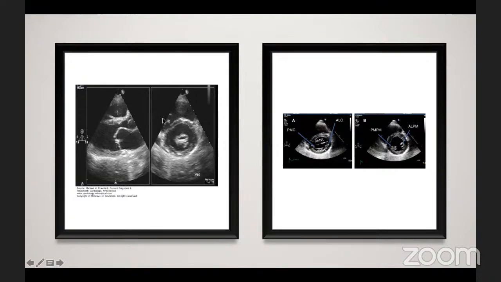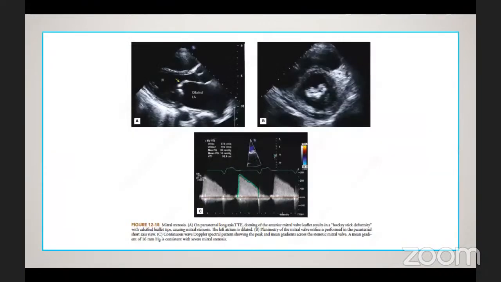Another characteristic feature, which you can see in the parasternal long axis view, is what's called the elbowing of the anterior mitral leaflet. You can appreciate how the anterior mitral leaflet is a little bit fixed in its opening, and the movement gives you the shape of an elbow joint, or what's called the hockey stick appearance. This is another view, much clearer for the hockey stick appearance. You can see the restricted opening of this part of the anterior mitral leaflet and the thickening of the tip.